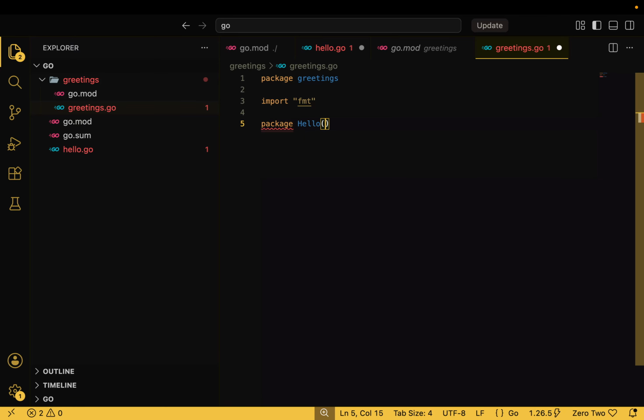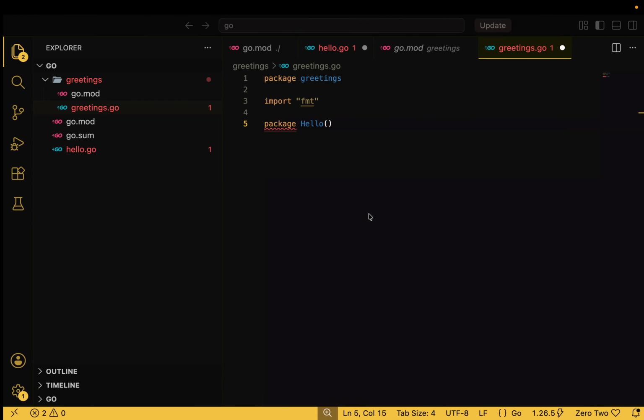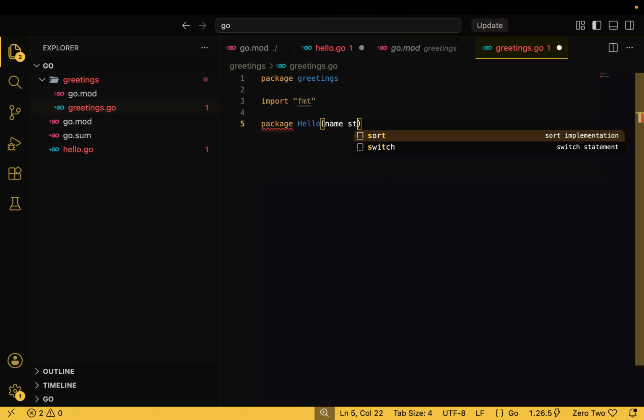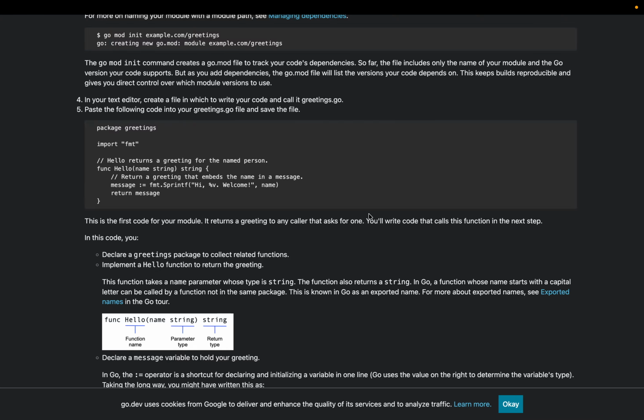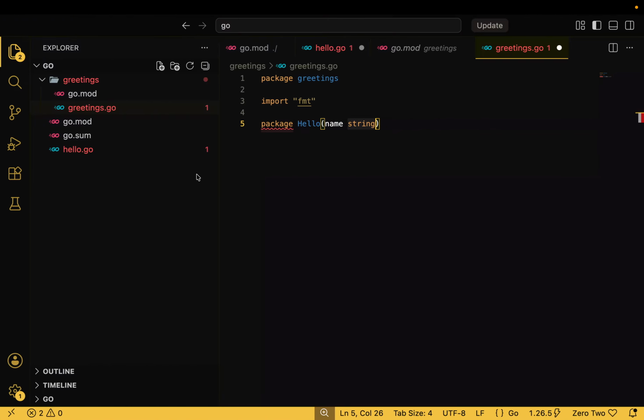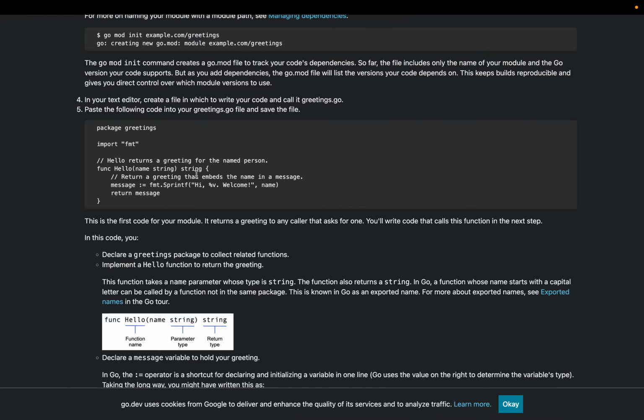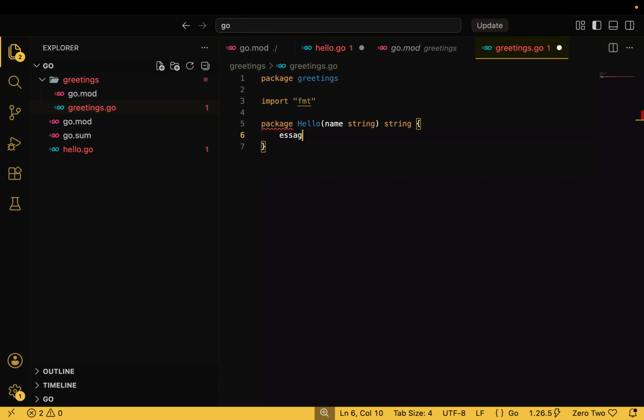We're gonna say Hello, and I think we're also passing in what we want to utilize here, because it says name string and then string here, but we'll figure that out later. And then it says return a message, so we're gonna say message.